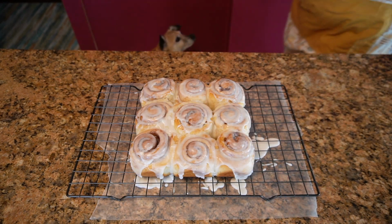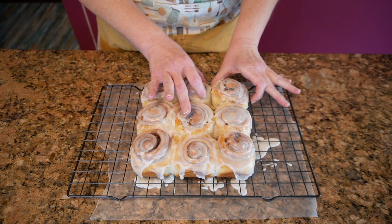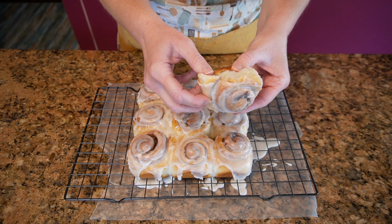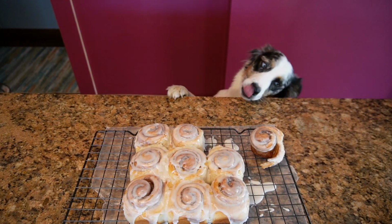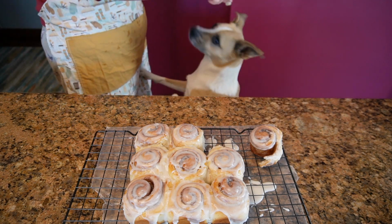Say hello to Raymond, everybody. These are so soft and delicious, and they are full of cinnamon flavor. Now, I will tell you, because of the oil, the exterior of them is a little bit more crunchy initially, but they do soften up as they sit. Let's see what our taste testers think. And I'm going to speed it up a little bit because I find it hilarious watching them.